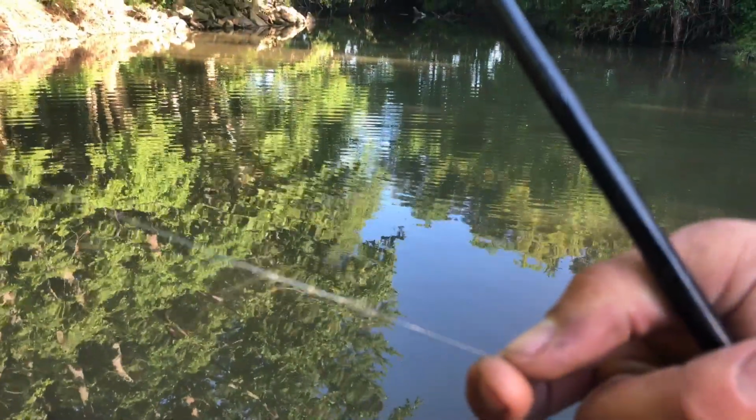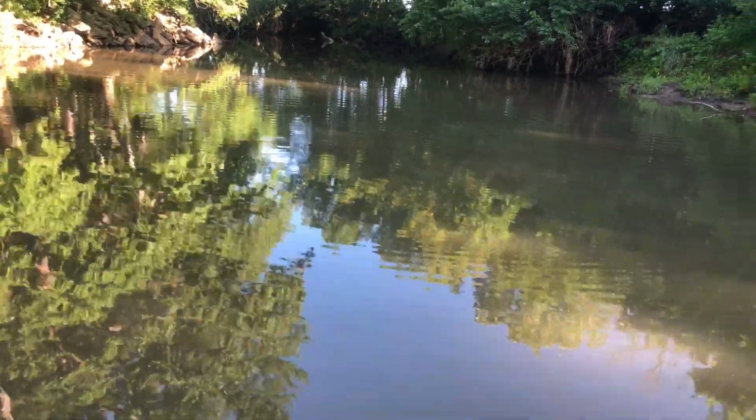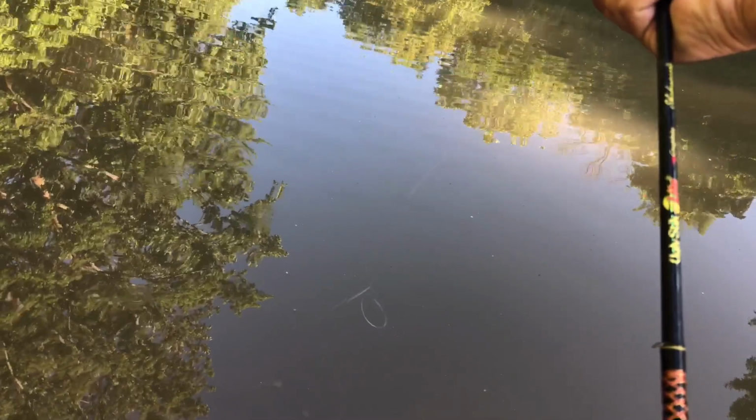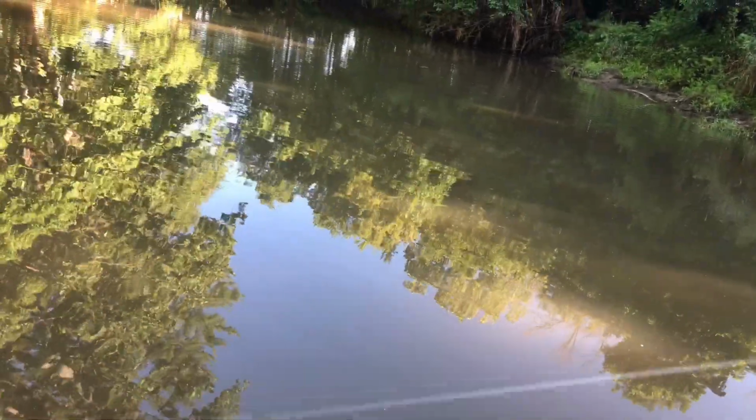Hey guys, this is exactly why I do not fish spinning tackle. I hate this line twist. But this is fine enough line, it comes out pretty easy. Uh-oh. Maybe I spoke too soon.